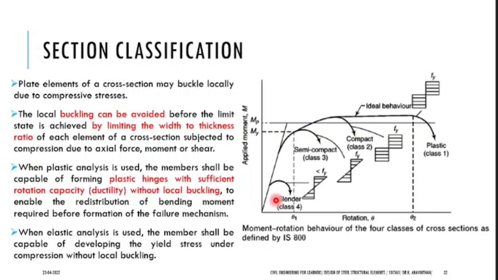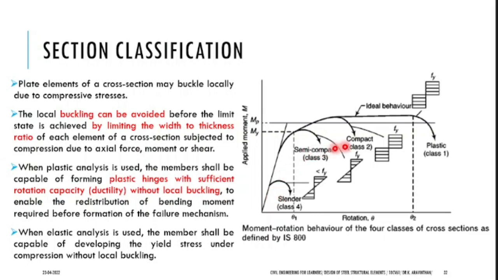So this area is known as slender area. You can design your column to slender limit or you can design your column to a plastic limit. If you are designing to a slender limit, what happens? If you keep on adding load, your column tends to buckle. It might be in elastic stage. We are not allowing this kind of failure. So that is why the plastic analysis is studied in the steel structure.